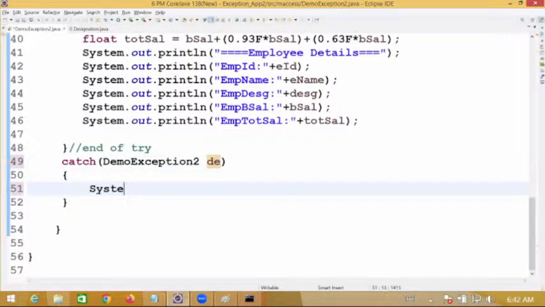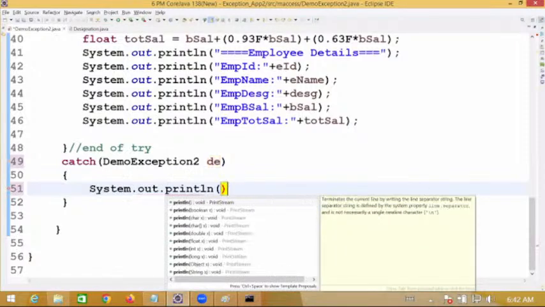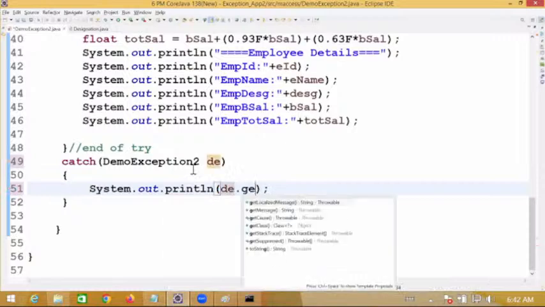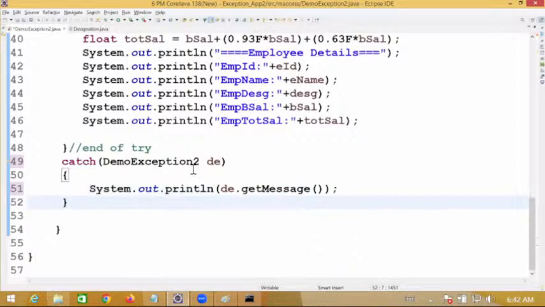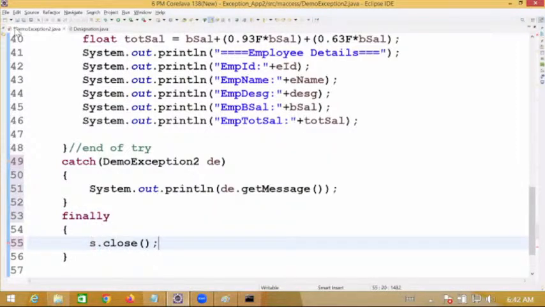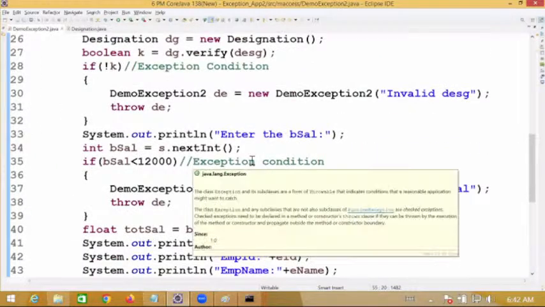Print the message: System.out.println de.getMessage(). Here the finally block. Finally, what is there? s.close(). So this is your exception program. All of you understood the process that I used? Easy only, no? Yes or no?